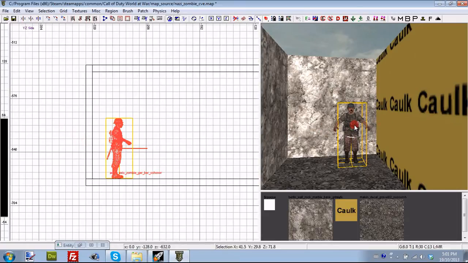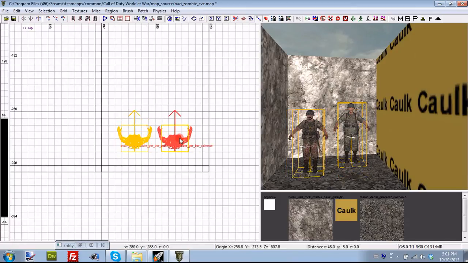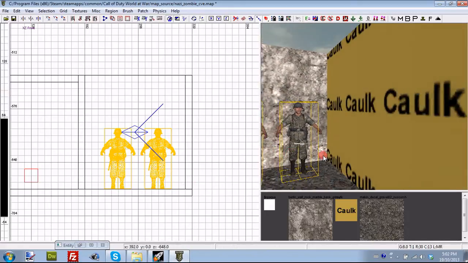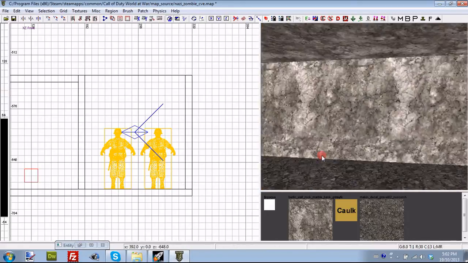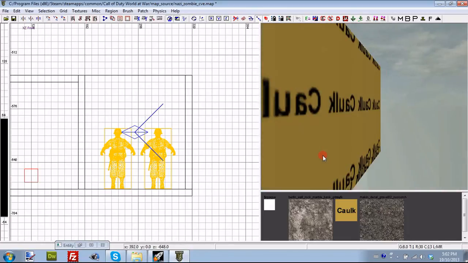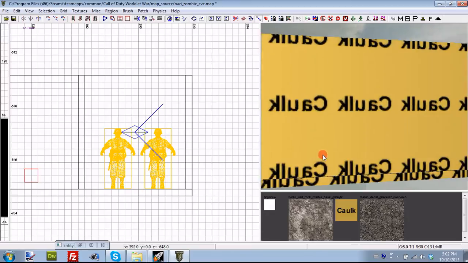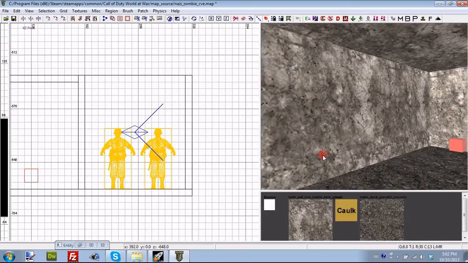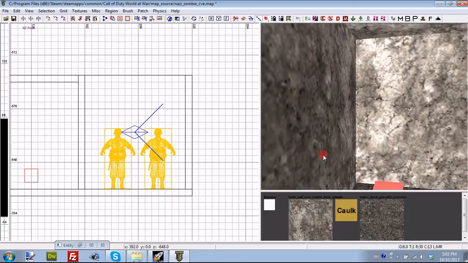Now that I've done that, I'm just going to go ahead and copy this. That way I don't have to enter in the same values again. There we go. Oh, he spawned through the floor, of course. Okay, so there we go. So now we have 2 spawners right here. And yeah, you're just going to do that in all your windows in the map. So you can do it on the other side or whatever. I'm probably going to add a little bit more spawn points in the room before I do the next video, which I'll probably be bringing you guys today because I'm really bored.